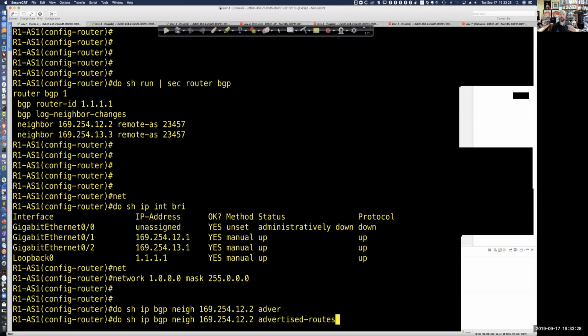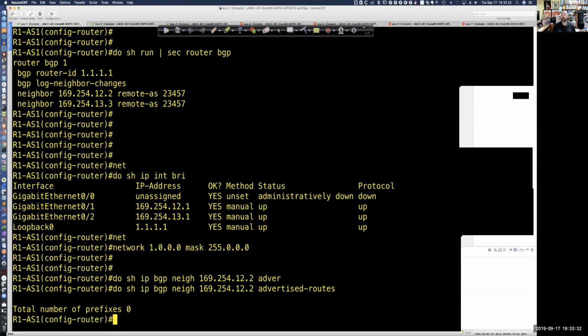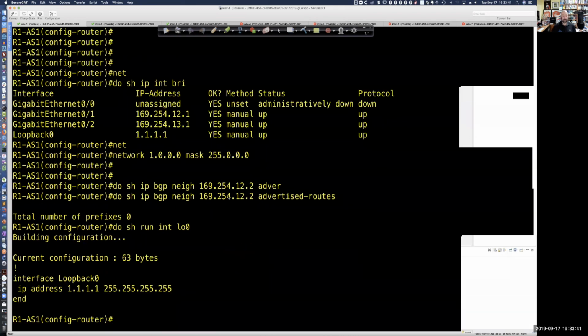That command is going to show me what I am advertising to router 2. I'm not advertising anything. The reason is, do show run interface loopback 0, you can see that this is a /32 subnet mask length. Again, do show run section router BGP.